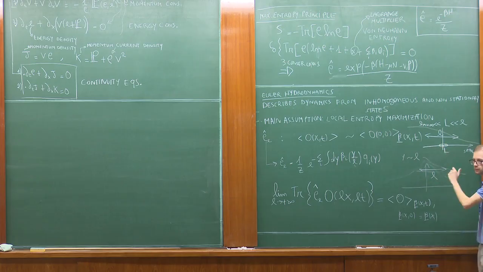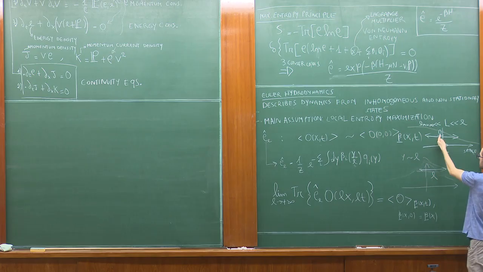It's like a patch of your system, which is large enough for thermal equilibrium to be attained locally, but smaller than the macroscopic scale so that it looks locally homogeneous. And in that regime, this can be described, it becomes a continuum because you don't look anymore at the structure of all the individual particles and you have a local maximal entropy state.